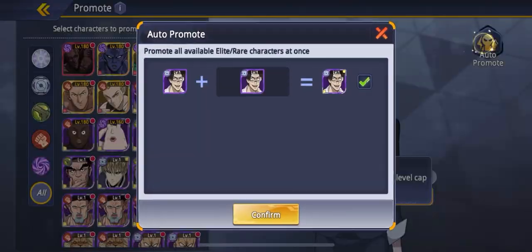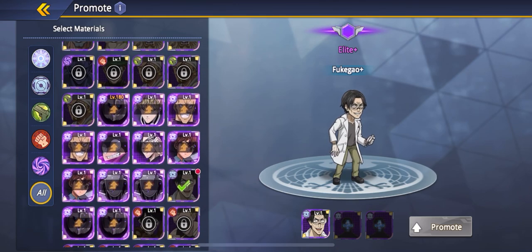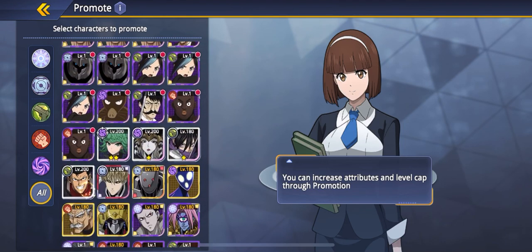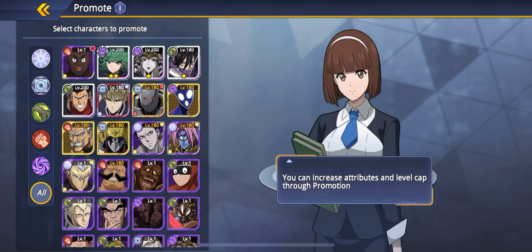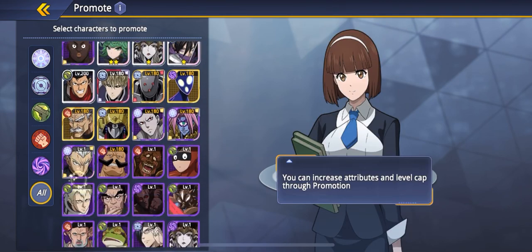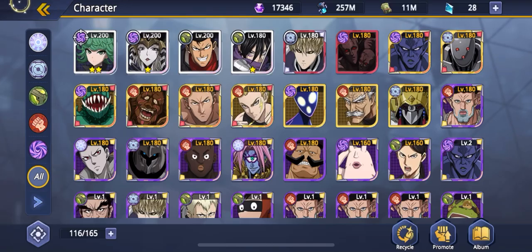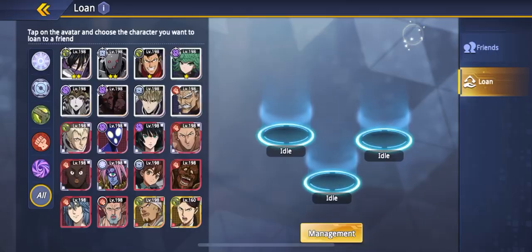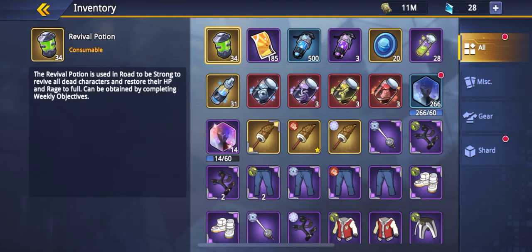Boom, boom, boom. Look at that. Insane. We can actually get... Yo, we can actually, wow, like our high effect, we can actually do this promote spree. Wow. Insane. Approve all. We'll just approve everyone, right? Yep. Loan. I'll let you guys loan my stuff. Boom. 180. Let's claim that too, man.